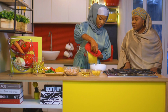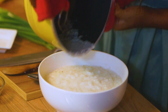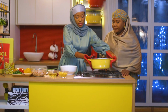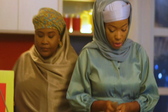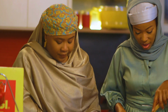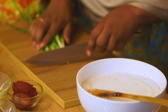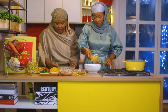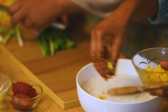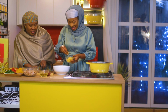So guys, I'm finishing it completely. Then we'll let it cool down. Yes, so this is going to thicken. So what you'll help me do, Aisha, is slice these spring onions small. Okay. Spring onions in. I'm going to sprinkle in some sweet corn. It's a corn-based meal, so why not just garnish it?